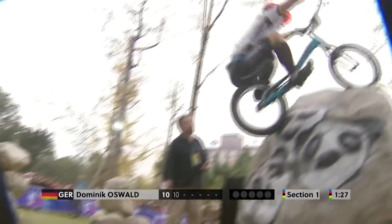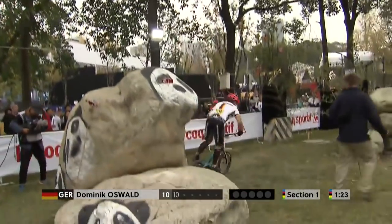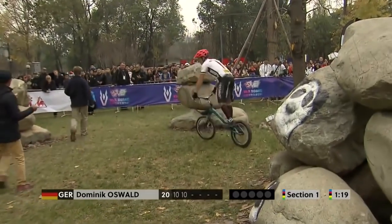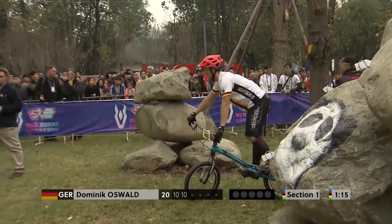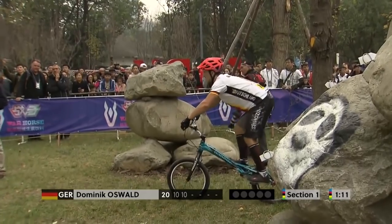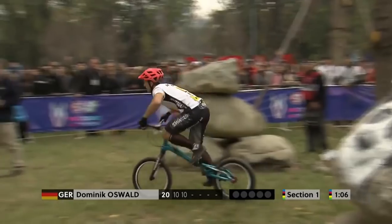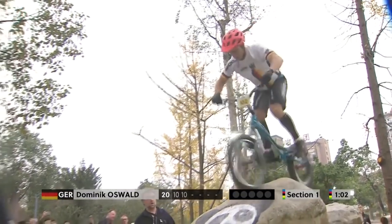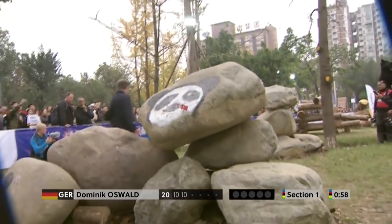A lot of people ask why the riders choose one or the other. On the small wheel bike, a lot of the riders prefer the modulation and the smoothness of the disc brake on the back, but they want the real bite of the rim brake on the front. The rim brake is a lot more powerful than the disc. Dominic obviously prefers the bite front and back, and he's smooth enough and good enough not to need the modulation and the smoothness. He's looking smooth now. Yeah, he's looking very smooth.